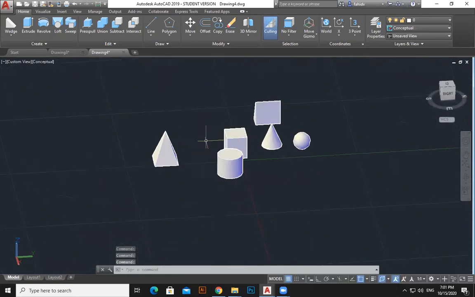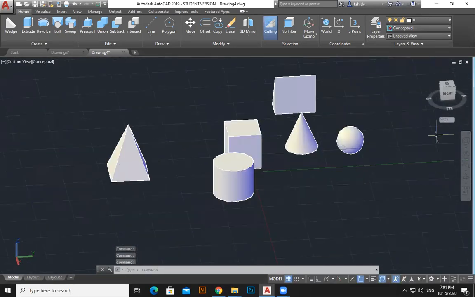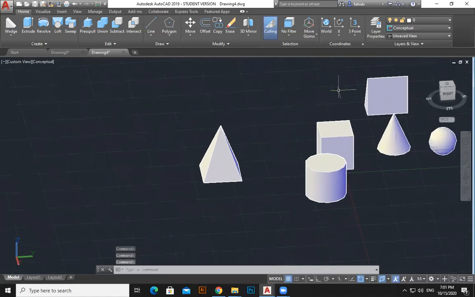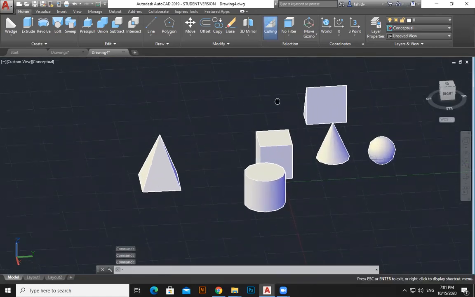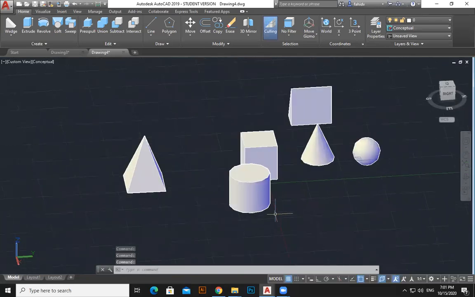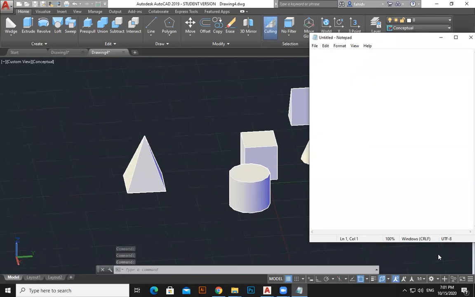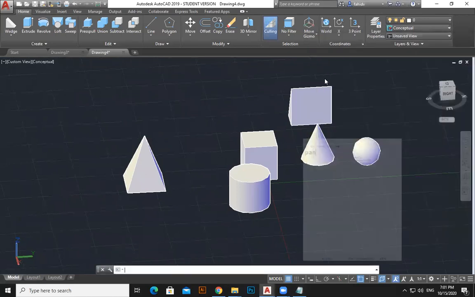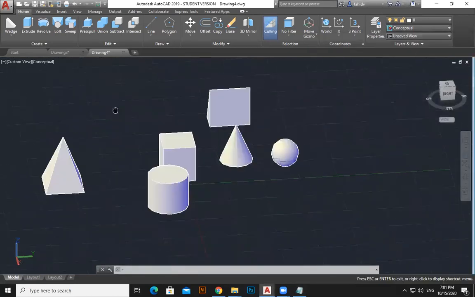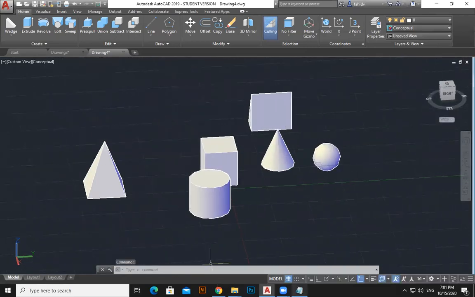Rotate the viewport. Zoom it, scroll in. Only if you want to pan, press the scroll button and drag it. Press the scroll button. You don't need to use any keyboard, only to pan. Let me show you so you understand this. I'm saying now, pan. How to pan it? Mouse scroll button, press and move it. This is panning.